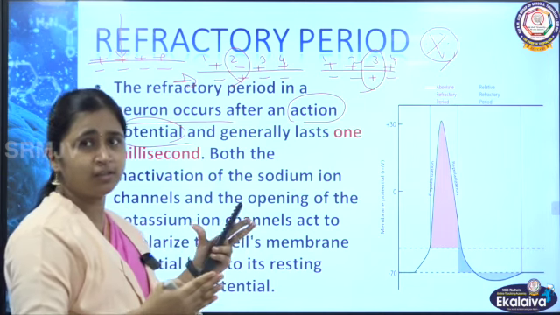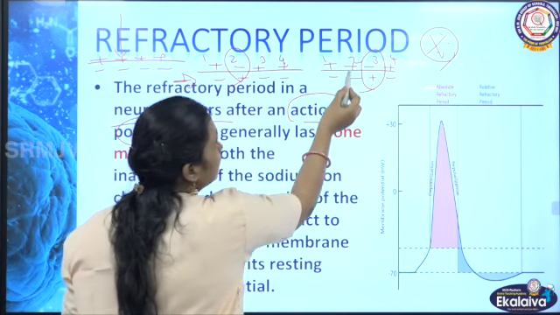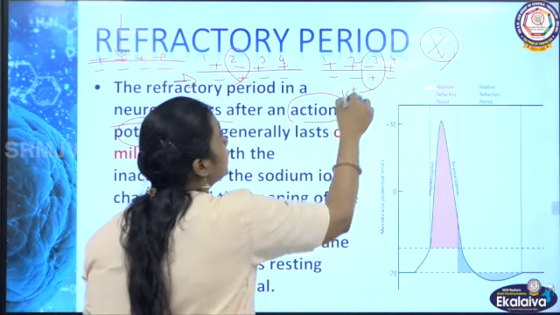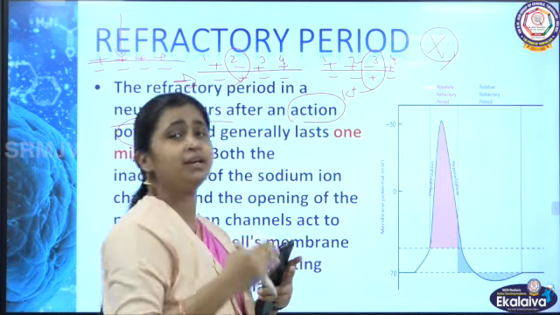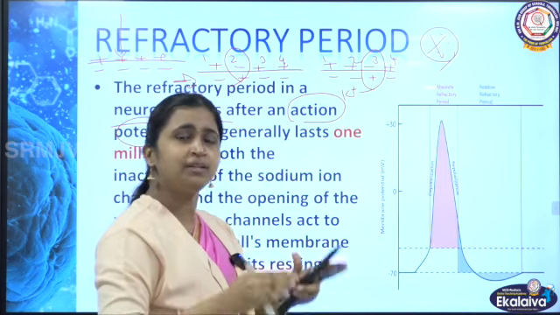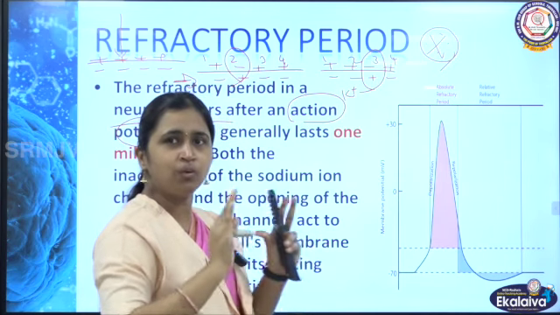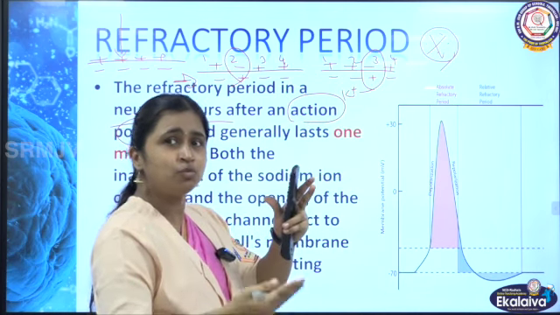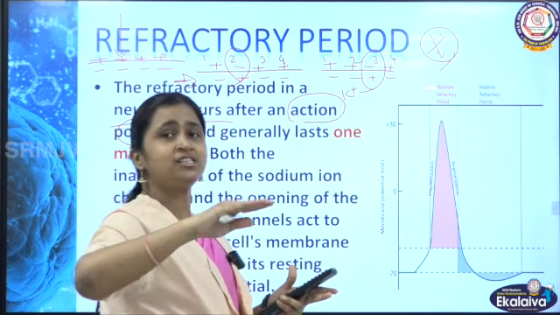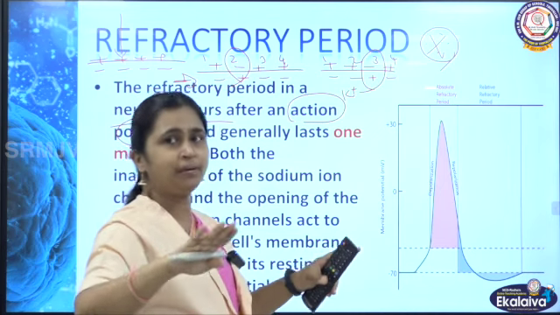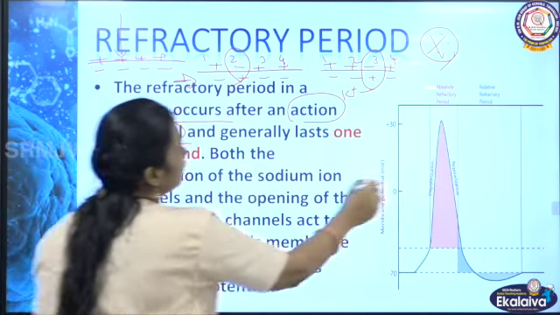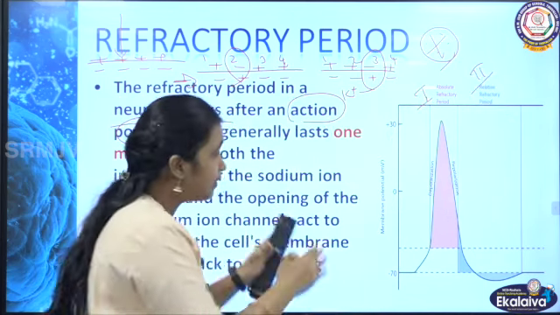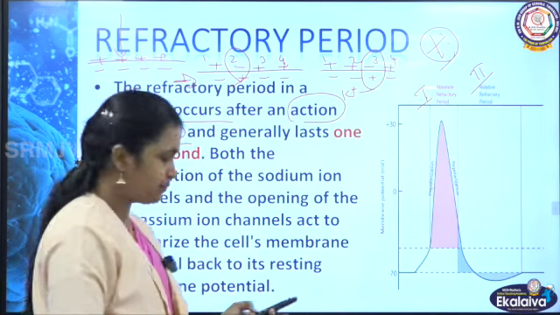That was the property we saw last time. And now what happened? Again it is coming back as a positive sign in the second position. That is because of the potassium ion. The potassium ion which is inside is going out and making it positive. It has to be replaced by the sodium ion. Then only the proper channel will work. For that only this phase is important, the refractory period. The same sodium ion will come back to the extracellular place and it will form a proper thing. So this one we call the types, absolute refractory, relative refractory. The graph, still more in detail, we will see in the mechanism.